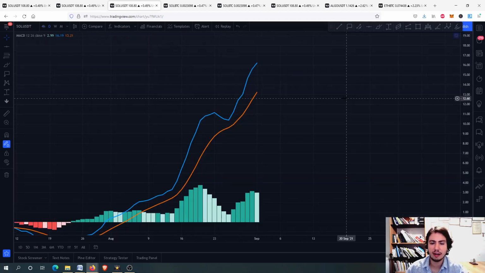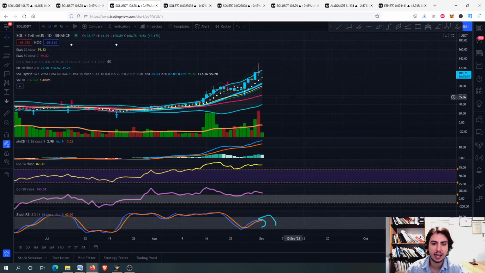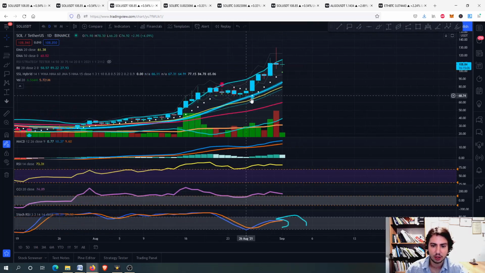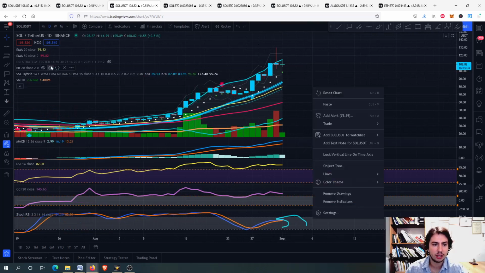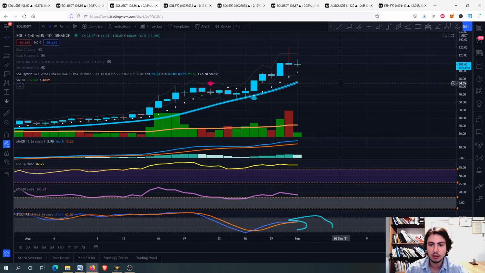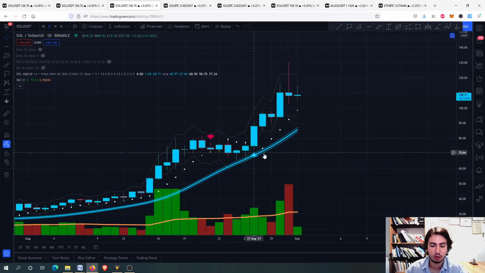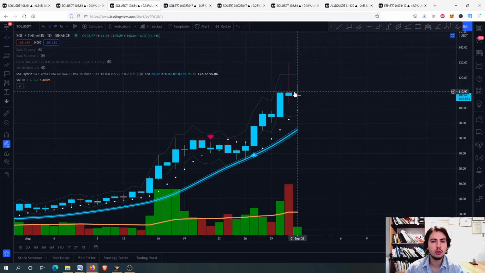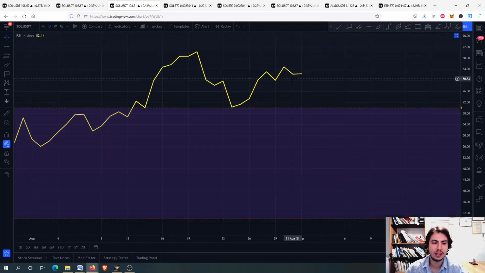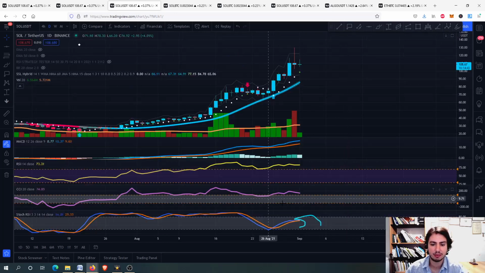Let's go to the daily frame, and you will see on the daily frame that we have the blue arrow right here. I will close the Bollinger Bands a little bit because I do not need them, and the EMAs too. We have the blue arrow, not yet a selling opportunity on the SSL hybrid. I have told you already that the SSL hybrid is good at identifying the buying opportunities, but not the selling opportunities.